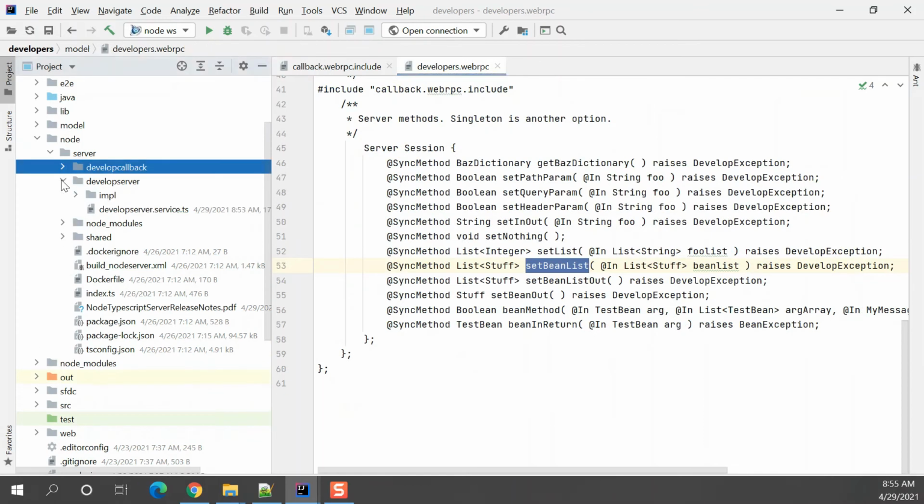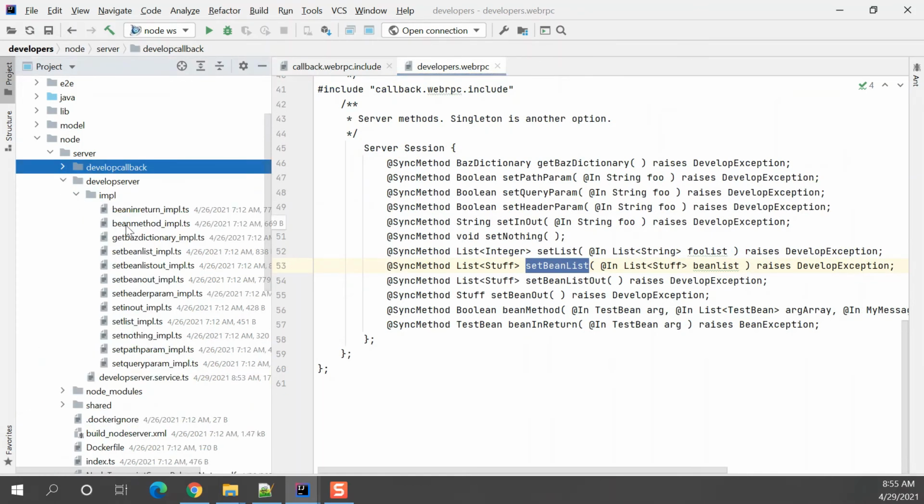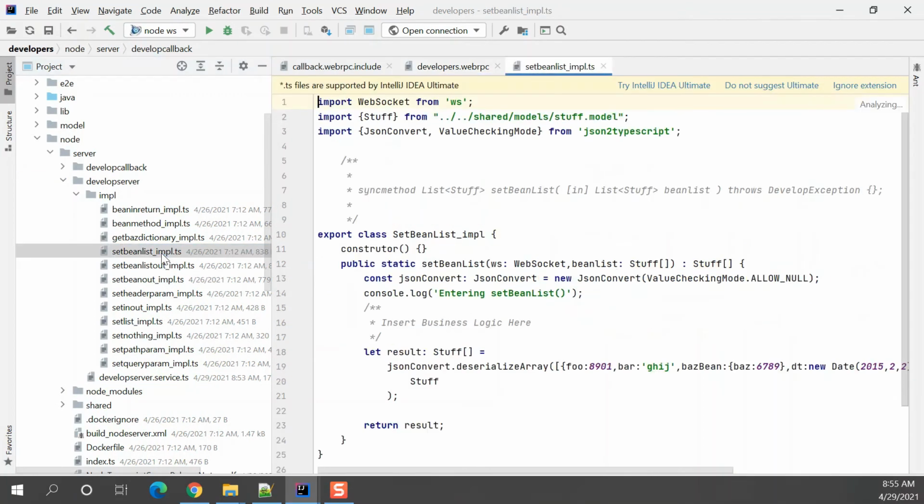We'll go to our server impl and go to set bean list. Here you can see we generated a comment. This is the method, and it returns a list of stuff and has an input of a list of stuff.